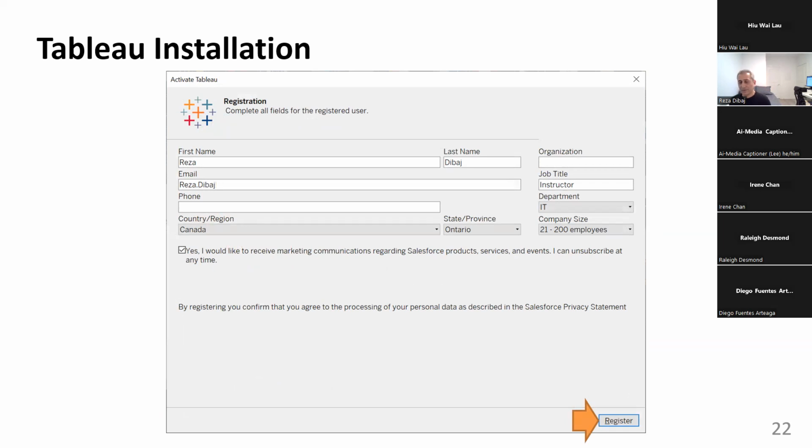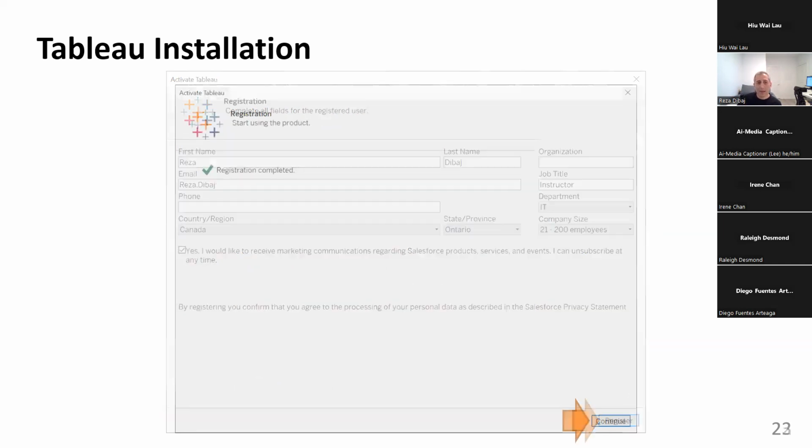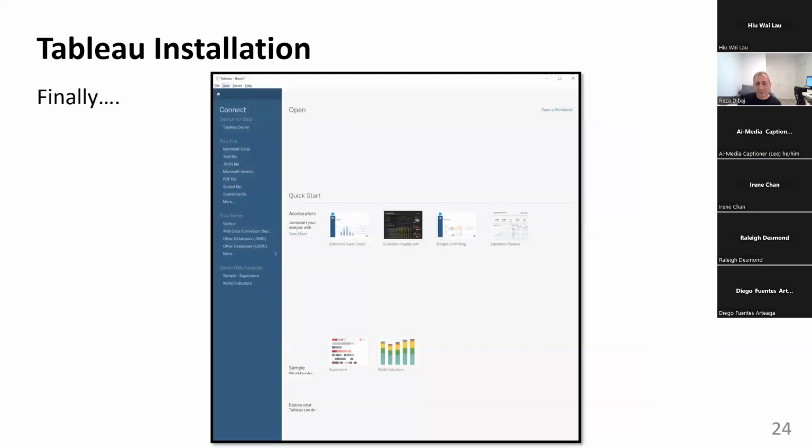This is for the older version. The newer version, you don't need these last 2 steps. It just uses the one that you already used in the welcome page when you registered. So it doesn't need any double work. You just register once. And after that, you should get to something like this. This is a desktop version. And the beautiful thing is it's pretty close to the online version.